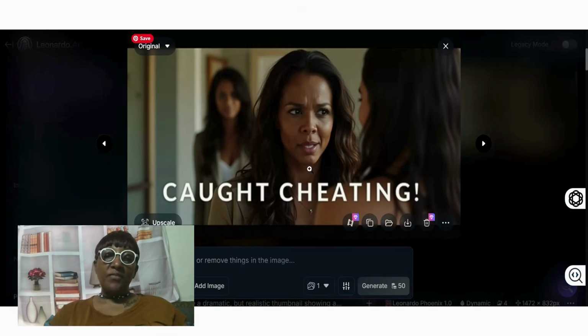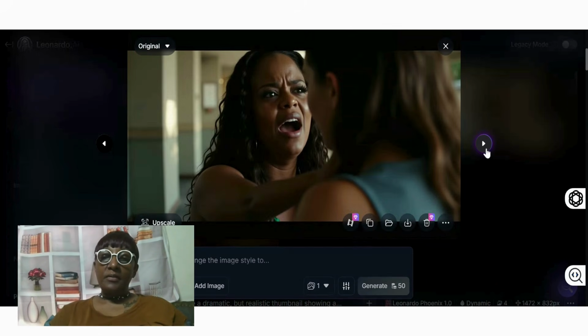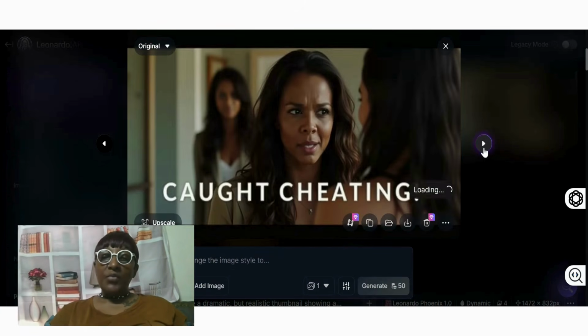I asked specifically for the man and the woman, and Leonardo did not give that to me. I only see an angry woman, and I didn't ask for any fighting or anything. But I wanted to show, my prompt is saying, show the woman and show the man and his mistress in the background. So this prompt did not do its job.